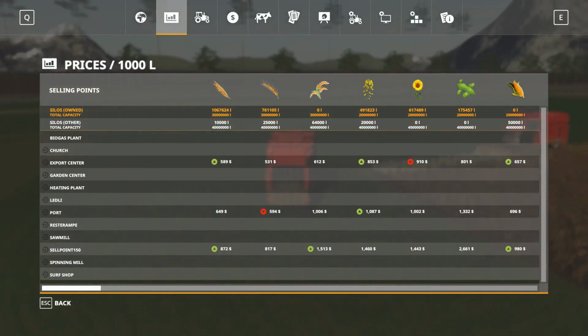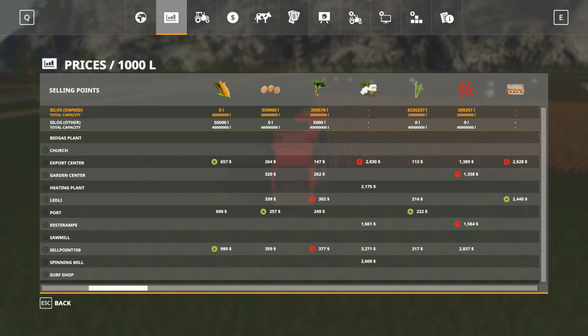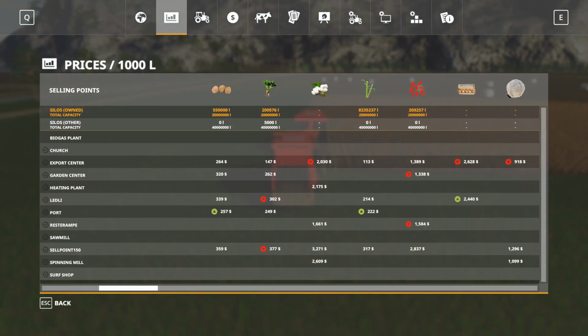I don't have any corn, but what I do have is, I did finish the offline harvest on the sugar cane between the last episode. So you can see I've got a lot of sugar cane. What is that? 1 billion? 8 billion? Let's see. No, that's 8 million. Is that right? Yeah, 8 million. So I've got a lot of sugar cane I can sell.